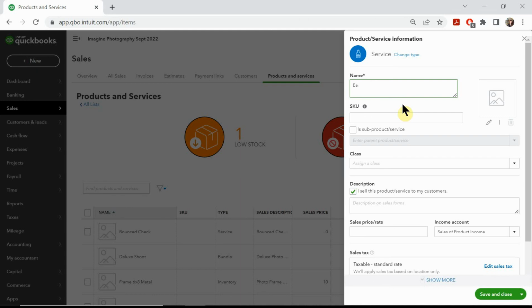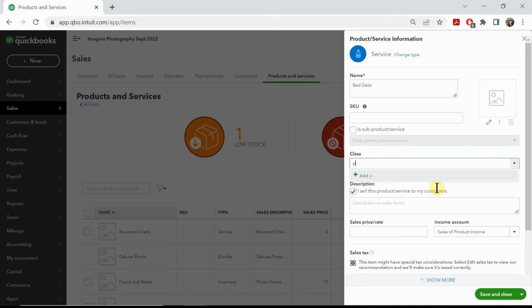Okay, bad debt. What is the class under? Once again, this is overhead because bad debt can apply to either store.